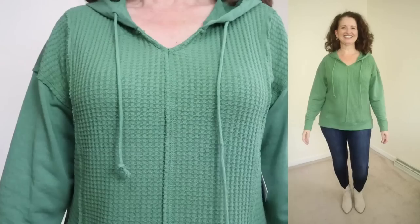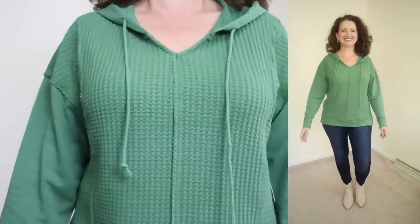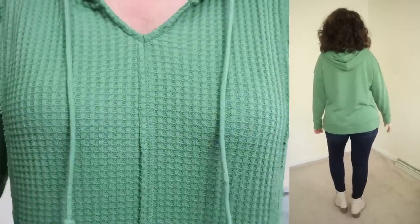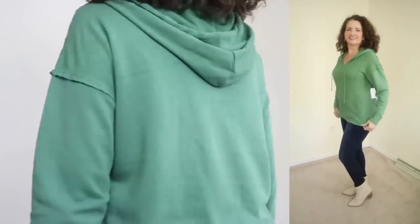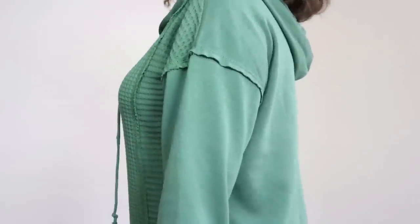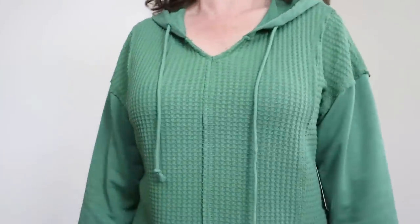The next piece I want to share is the top I'm wearing. I love this green color and I picked it up in another color as well. These are by Time & True and sell for $17.98, available in sizes extra small through 3XL and in four rich, ready-for-fall colors. I'm wearing a size medium for an oversized fit and to allow for shrinkage, since the fabric is 58% cotton and 42% polyester. What appealed to me is the waffle texture. It has a v-neckline with a raw edge running down the front creating visual interest, rib knit trim at the cuffs and hemline, and a hood with drawstrings.